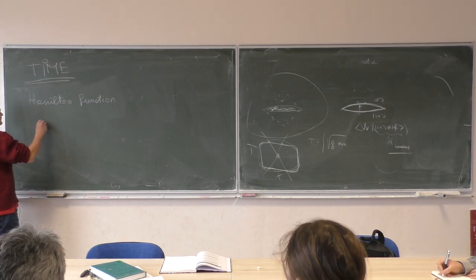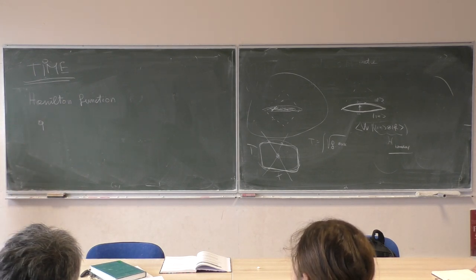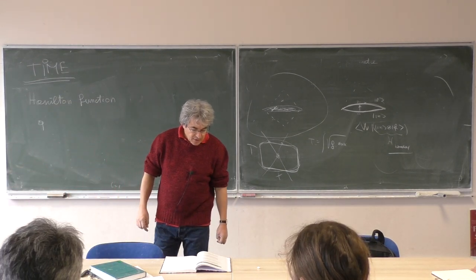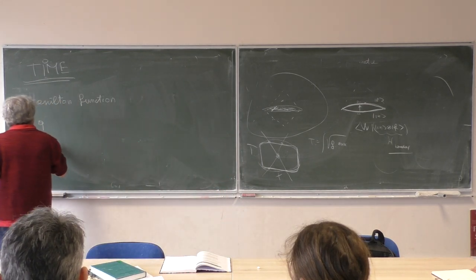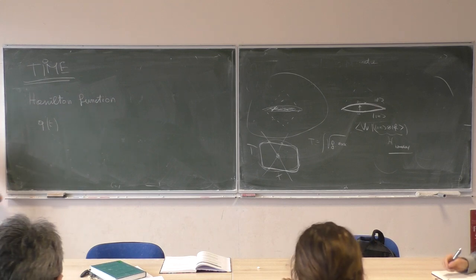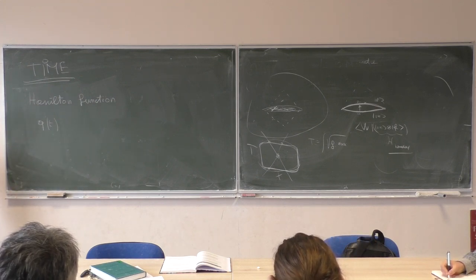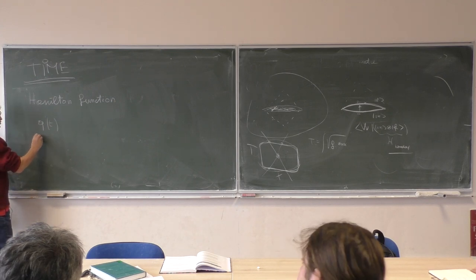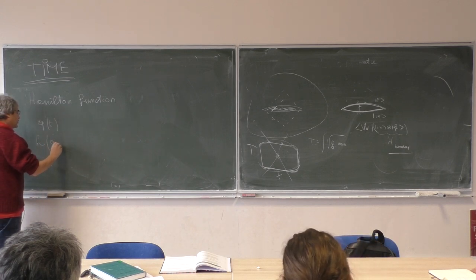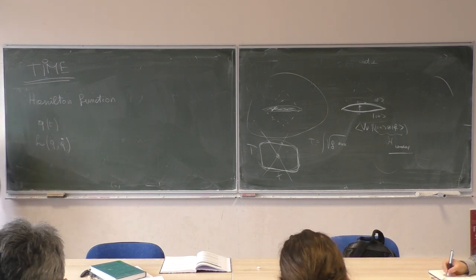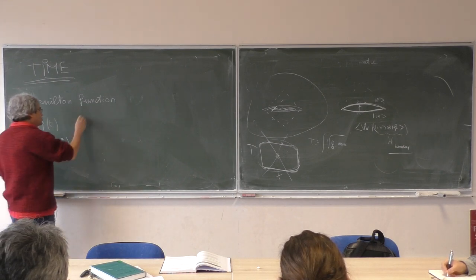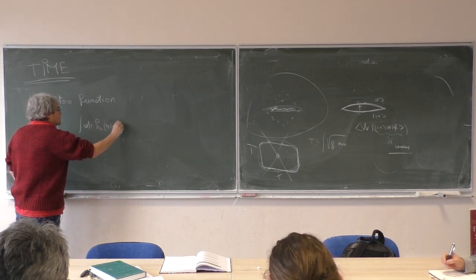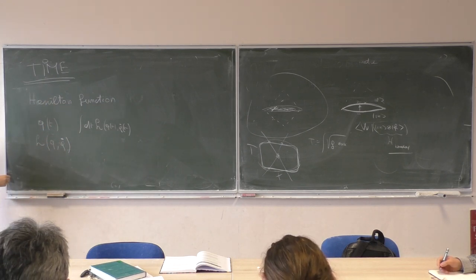Imagine you have a system. So this is standard classical mechanics, finite dimensional classical mechanics. So you have some variable q evolving in time. So let's go back to the standard time thing. And you have equations of motion given by a Lagrangian, which is a function of q and q dot. So you have an action, which is the integral of dt of the Lagrangian, L(q(t), q dot(t)).